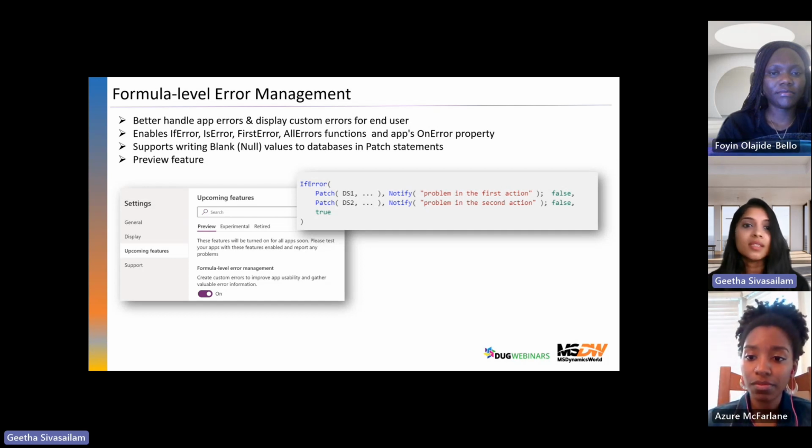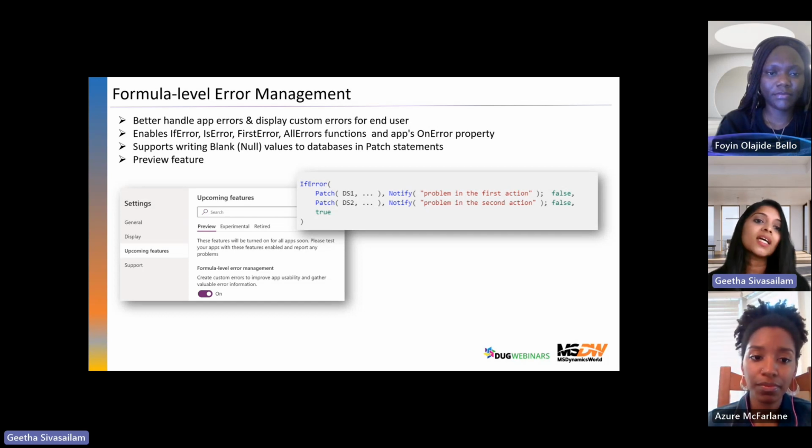So one of the most common use cases that you end up having to do is chaining formulas together. Like this example that we have there on the screenshot, you have two Patch statements, and then you could use your IfError function to do an action and only continue processing your second Patch statement if your first Patch executes successfully, so that no other further processing occurs. Now, you do have the ability to also pass in a default result as an argument, so that even though there is an error, there's always a value that gets returned.